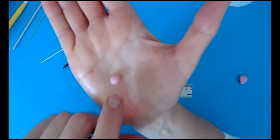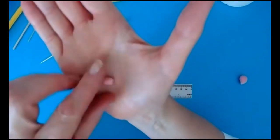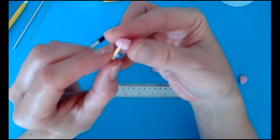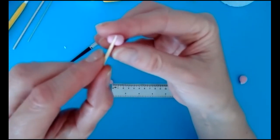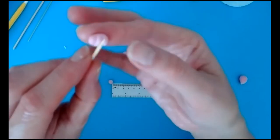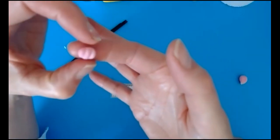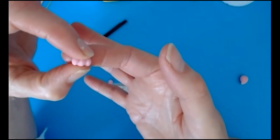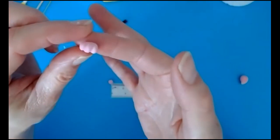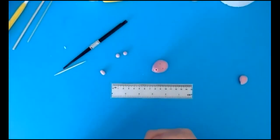So ball, roll once, twice, so it's a fat tic-tac shape. Take your cocktail stick, and as you did before, use the very narrow end, so the very tip of the stick, to rock in 2 little indentations. And if you press the side, they should open out a little bit. Okay, it's a bit of a weird shape. So I'll show you that again.